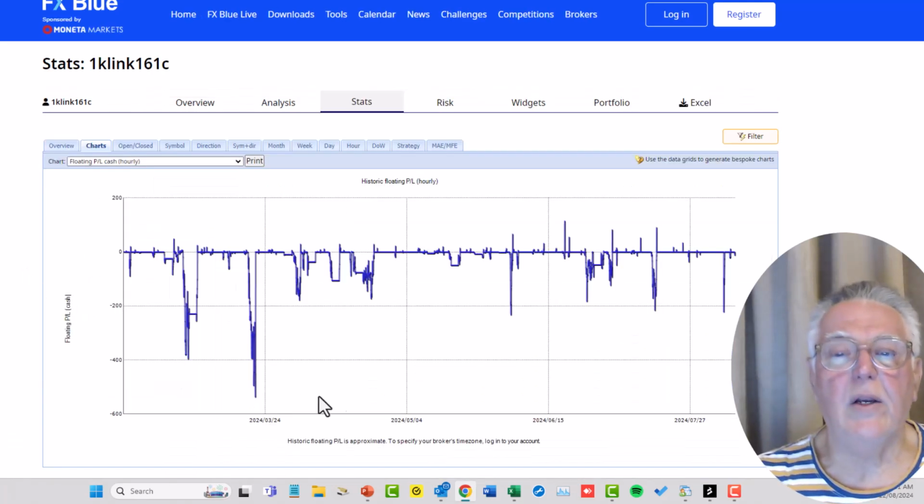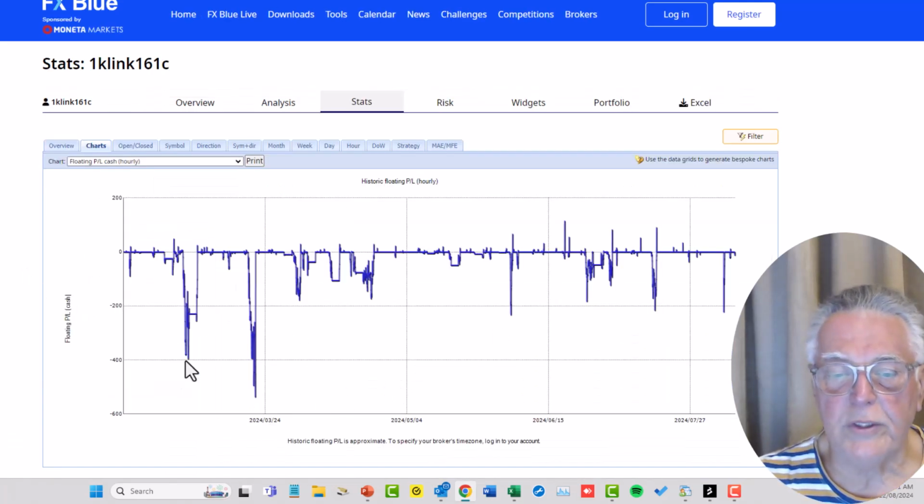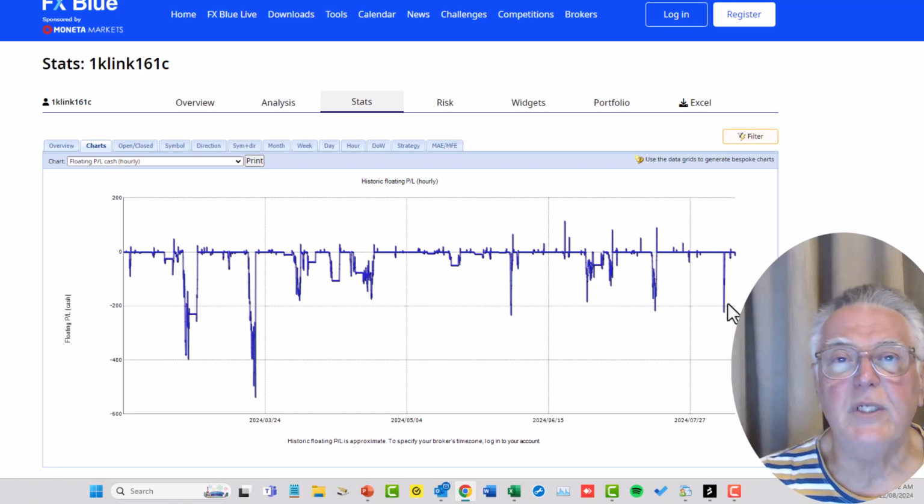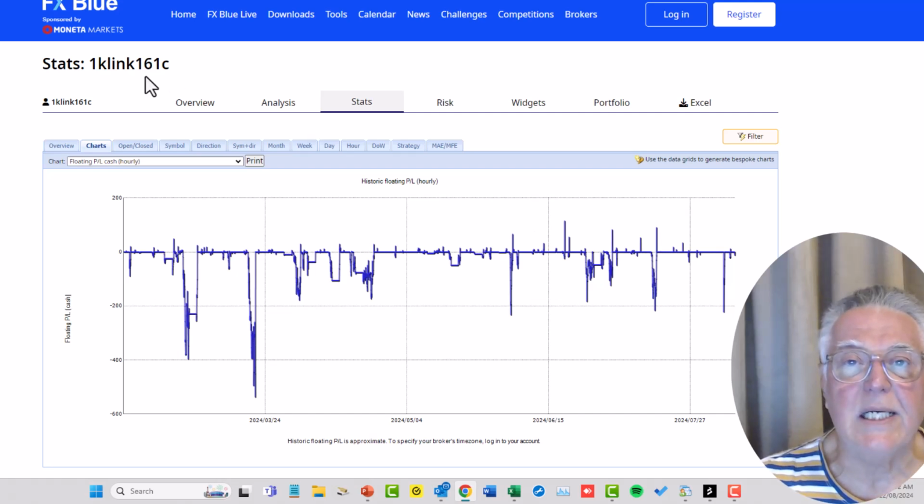And here we have the hourly. Now this is a lot more controlled. You can see it started out small drawdown there, small. These are very small drawdowns, $200 drawdowns, very small drawdowns, not bad at all. So this is the first indication of what kind of low risk is involved in this particular account. Very low risk. Okay, so let's move on to the other way of looking at it.